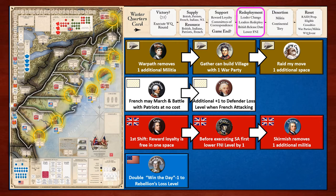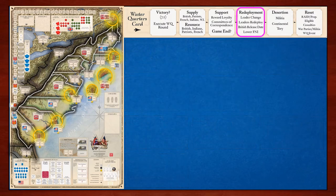Redeploying leaders is conducted in the following faction order: first Indians, then French, then British, and finally the Patriots. Two notes: if a faction has progressed to their last leader in the sequence, then no changes are made. Also, the French faction cannot make leader changes until after the Treaty of Alliance. Now that we've finished with the leaders, it's time to check the British release date.